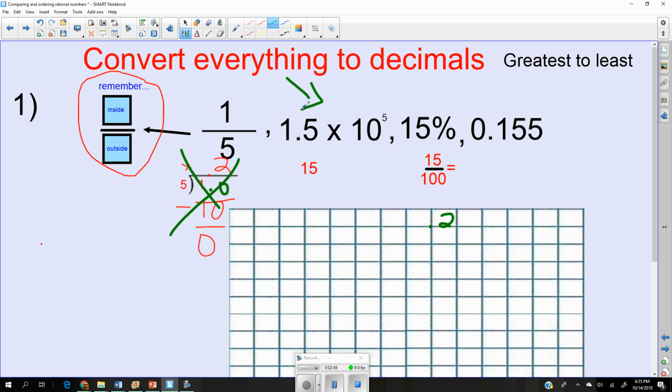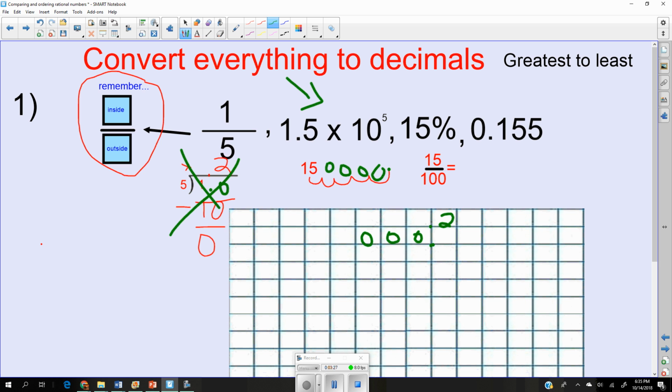I've already written the 1.5 times 10 to the 5th power. If we remember, I write the 1 and the 5, and our decimal point starts here, and we're going to move 5 places to the right: 1, 2, 3, 4, 5. Then we're going to throw in these zeros, 1, 2, 3, 4, in the blank spaces. Remember, the decimal point ends there. There's our decimal point, and then we're going to write those digits in. I'm just going to write them backwards.